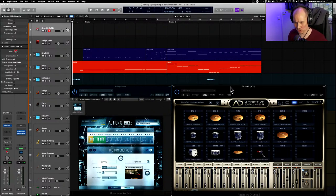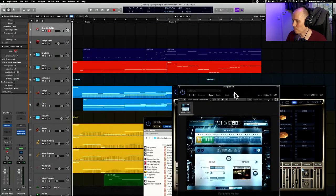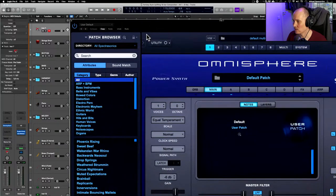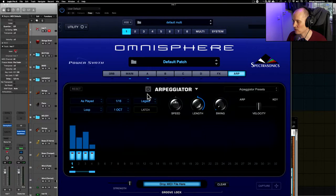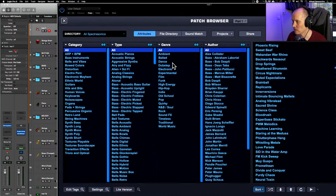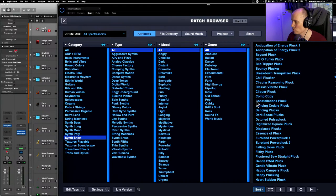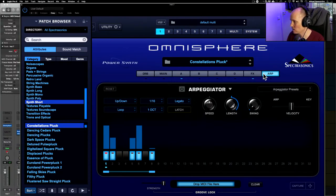Dipanshu, any plugin suggestion for those ambient synth arpeggios? For arpeggios, I most often use Omnisphere, to be honest. I'm not sure what you mean by ambient arpeggios. So I would just go for the arpeggiator and then load up a plucked sound in Omnisphere. Let's try this one. And then use lots of reverb and delay, and then just put that on a slow setting. Okay, so it's very slow now. Probably a bit too much reverb, to be honest.